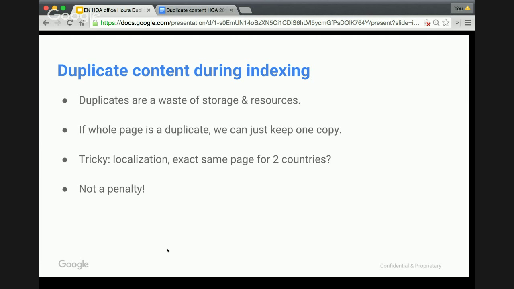What happens if you have exactly the same content, but you have one version for the UK and one version maybe for Australia or for the US or something like that? And in those cases, we do sometimes have to take into account signals that we have from other places and say, well, it's the same content, but actually it's for different countries. It's for a completely different audience, perhaps. So it's worthwhile to keep 2 copies of that content.